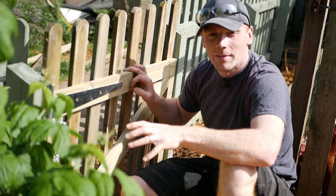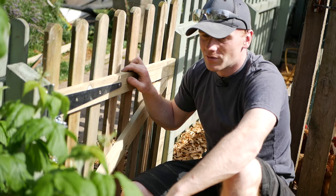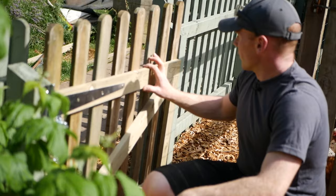The girls are great at coming and doing their chores and things like that in the morning, but you know, putting the gate back on the latch is the last of their thoughts when they're running in with a bowl of strawberries or something. So that kind of just takes the guesswork out of it. We'll have the catch on there shortly and that should keep everyone where they should be.